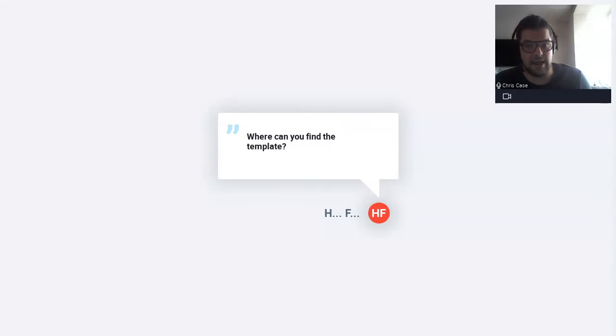If it isn't on Connect and you are on Launchpad, which is our older system, if you have your login for Launchpad, you can actually go in there and you can search through your documents there, and there will be one. If you have access to neither of them, feel free to, if you look in the chat, there is an email address for you to be able to email, and I'll be more than happy to send you over a copy of a management review agenda.